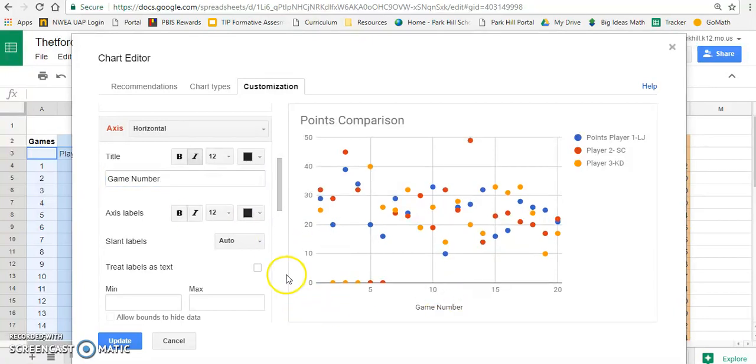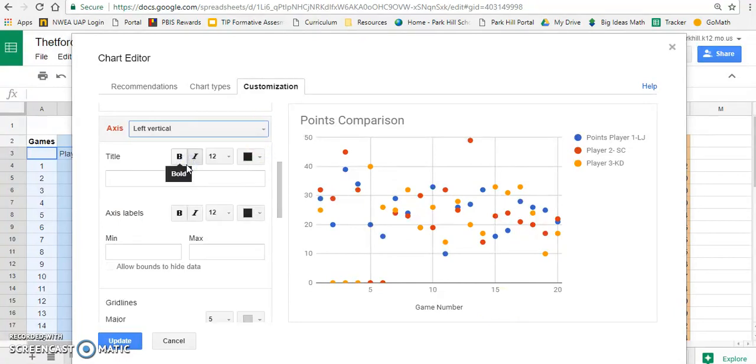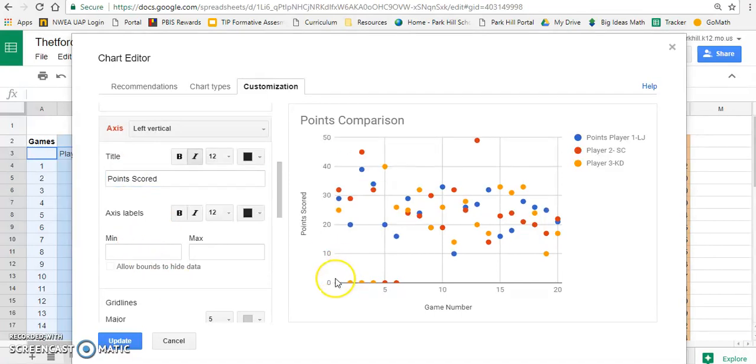That way, when I'm looking at this axis, I can see that from 0 to 20 games were played. So now I'm going to click this drop-down arrow, and I'm going to click my vertical axis. I want to name that as well. So we are going to name that points scored, so that way I can see anywhere from 0 to almost 50 points were scored in one game.